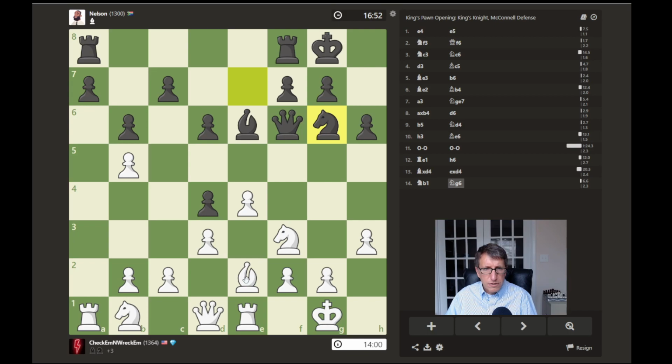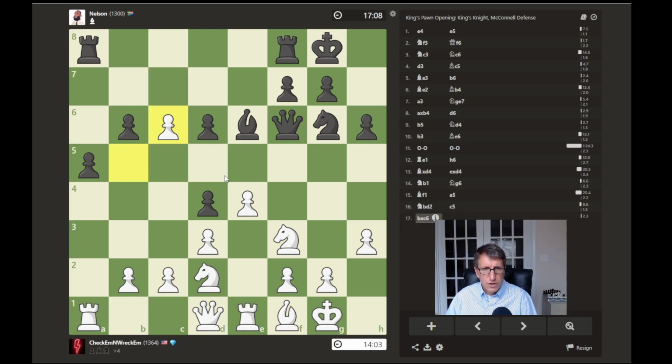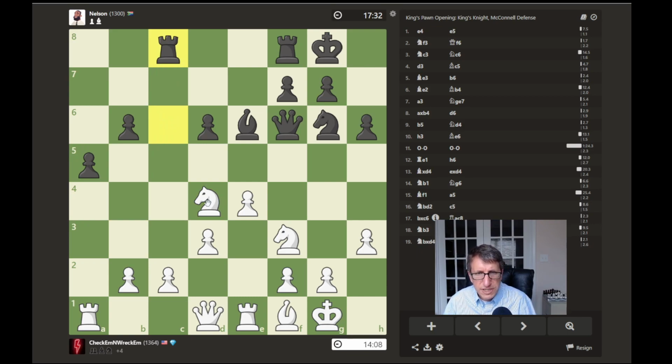Okay. Should I go ahead and capture? All right, let's go ahead and do that. Bring this knight to here. Take that pawn. All right, now we can attack. But, okay, that works. Okay, now we can get rid of his bishop. Unless there's something better. No, we'll just trade down.